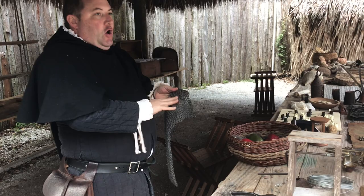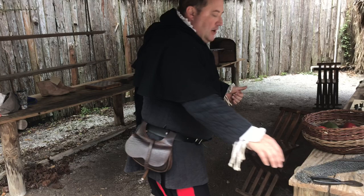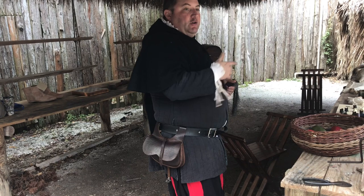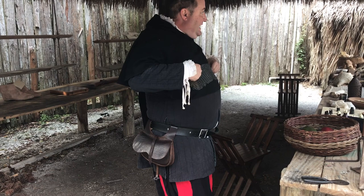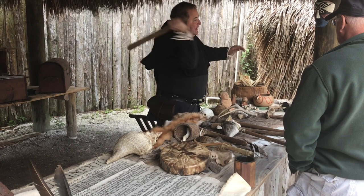Now when you get this armor made, you would go in and it'd be just like measuring you for a suit. They take all your measurements, and then they start making these chainmail pieces like this, and piecing them together in a larger hauberk, like a shirt, or a coif that goes on your head. And so it'd be almost form-fitting, because you don't want loose mail. And then they would thong it or tie it down to you. But that's the way that they would make this. Interesting. And then they could hit you with it as a war club.